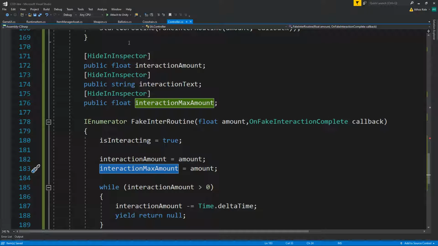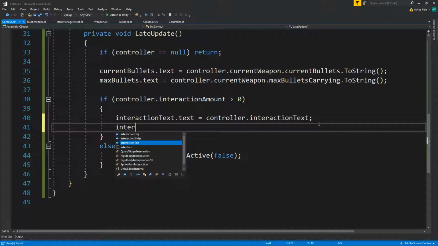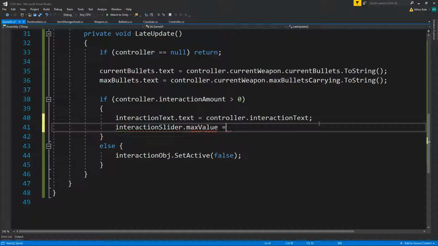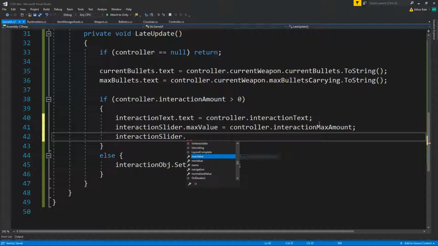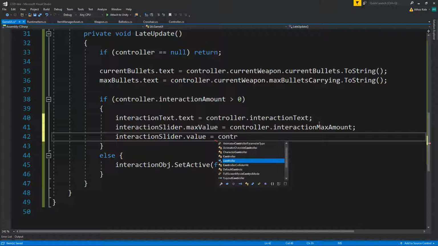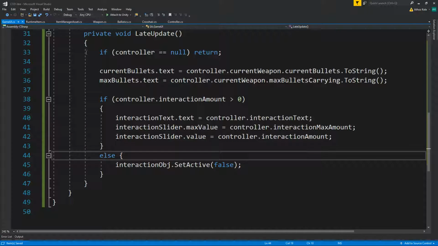Okay, so on the game UI again, interaction slider dot maximum value will be controller dot interaction max amount, and then interaction slider dot value, exactly the value, that will be controller dot interaction amount until it reaches 0, where it's just going to stop.